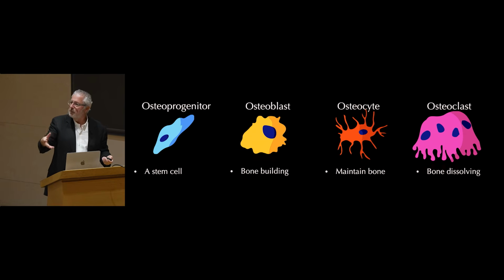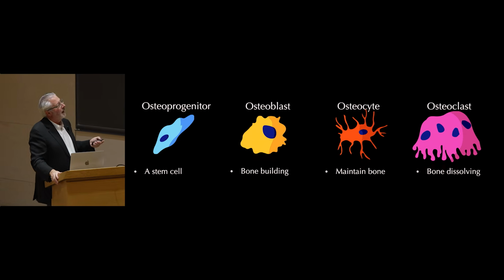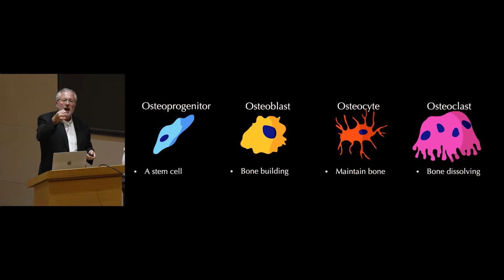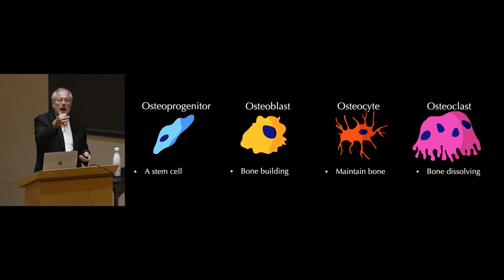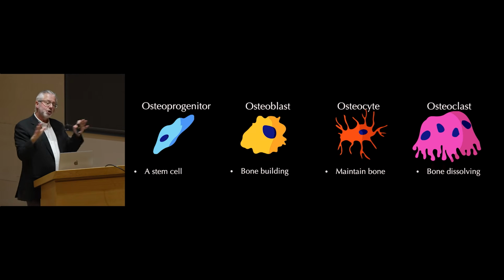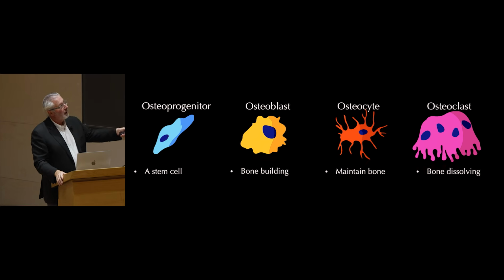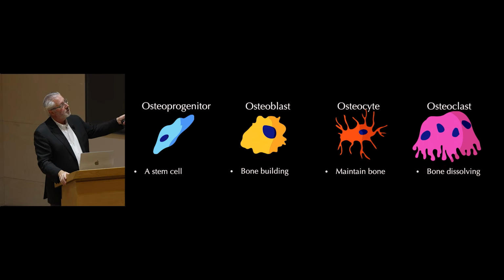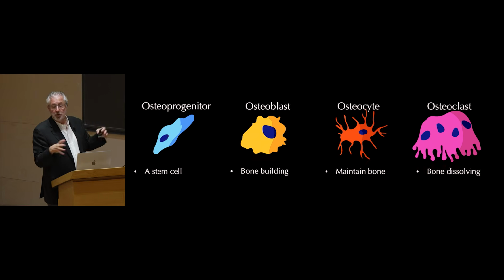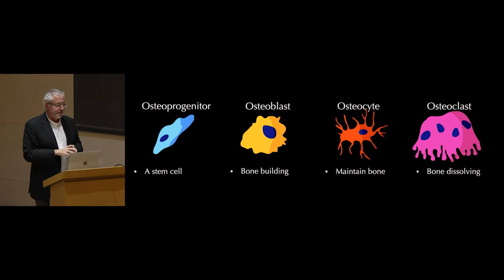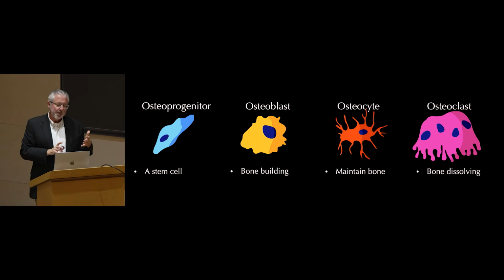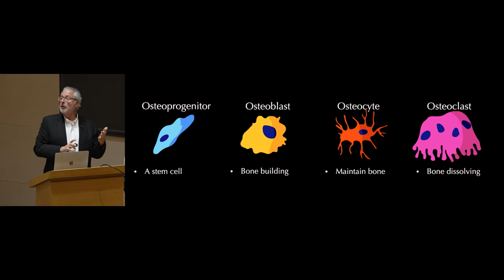They're big, they're related to blood cells, but they're the ones that eat away. And in the middle here are the osteocytes. I haven't talked about them yet, but these are the cells that maintain bone, and they actually sit inside little spaces of the bone. I'll show you that in a few seconds, okay? So from the structure of a fossil bone, you can actually see whether the creature had osteoblasts, osteocytes, osteoclasts. I'll show that to you in a second. So the question really is, since we have these tools, when did remodeling arise?